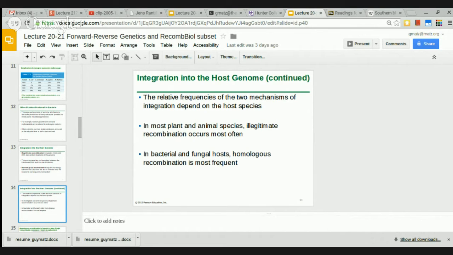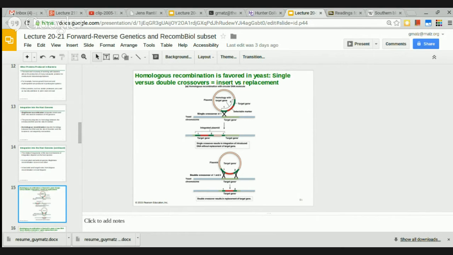And homologous recombination into yeast is very easy. So let's just talk for a moment about what kind of process this involves. If you use a circular piece of DNA and you put it into yeast, in fact, yeast can integrate it if you have one crossover, that is one break in your plasmid and one break in the yeast. This is happening because the plasmid has homology with the target gene. So it's annealing to its homolog, okay?